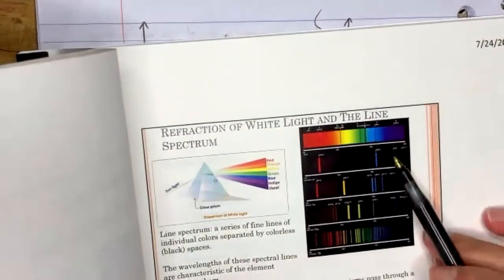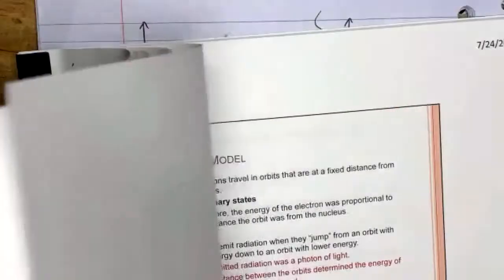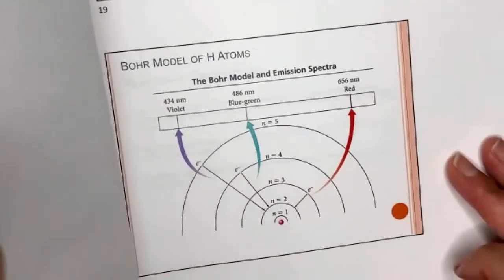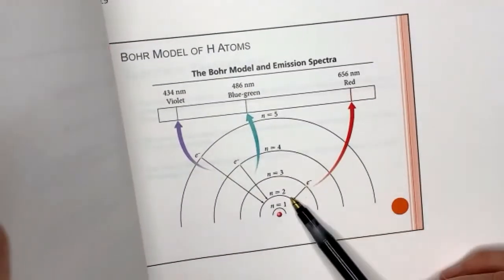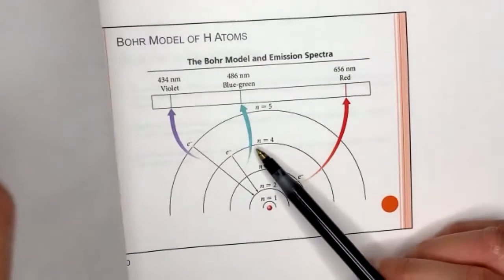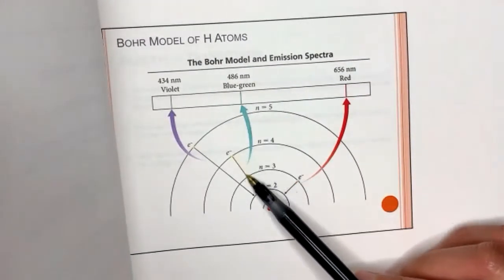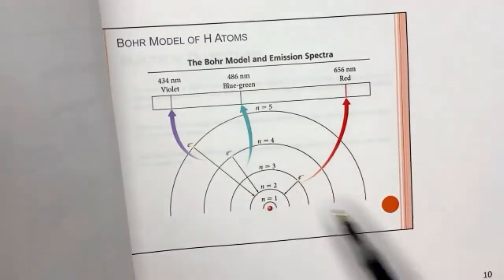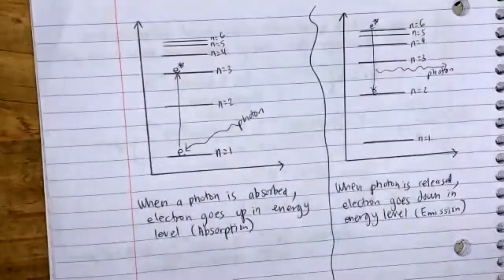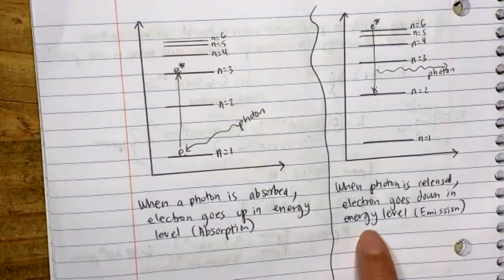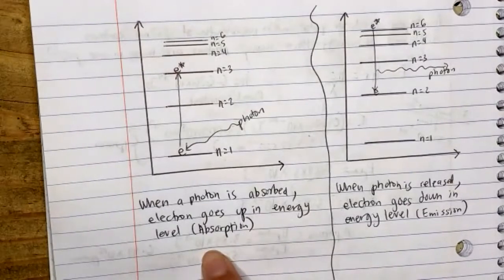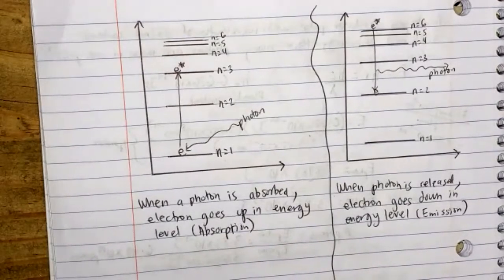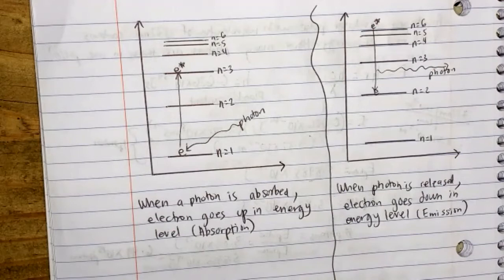Okay, and the Niels Bohr thing was telling you that these colors you see here are from the emission spectrum. They're emitting that color. So he's saying like, oh, look, you saw red, it was because it's from this level to this level emission. Oh, you saw blue-green, it's from level 4 to 2. You saw purple, it's from level 5 to 2. That's what he was saying, okay? So that's the emission, but for it to emit, you kind of have to have it absorb something first. That's why you have to shoot it with some color, okay? You shoot it with some energy, and then light comes out, depending on what color emission it is.